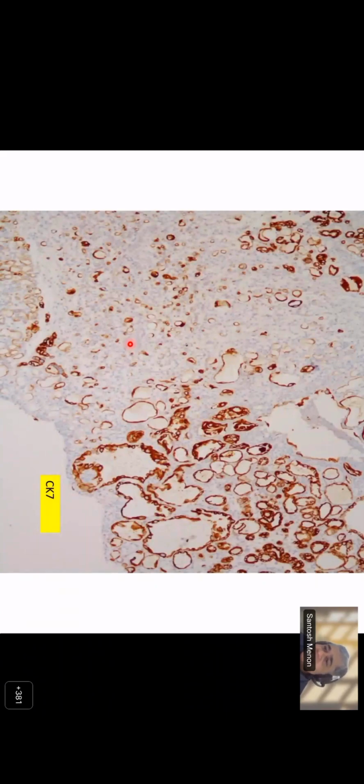So these were CK7 positive. So what IHCs would you add? I'm just showing you a cytokeratin. What would be your thought process? Parul said, and Niharika said, and everybody agrees, Poonam said that there are definitely signet ring cells in this. So do you think it's a signet ring cell adenocarcinoma? You definitely have these acinar and tubular structures, and then you have these signet ring cells with mucinous material.